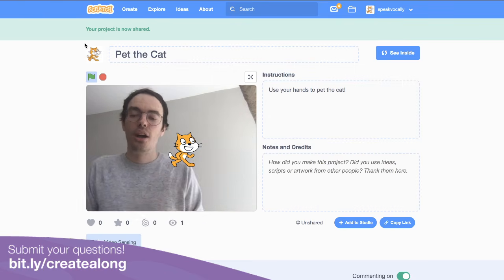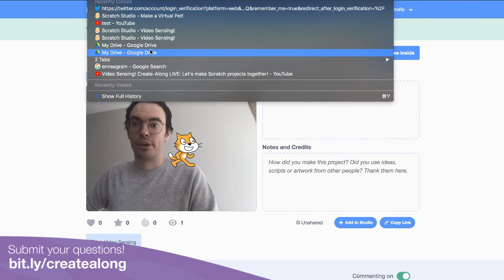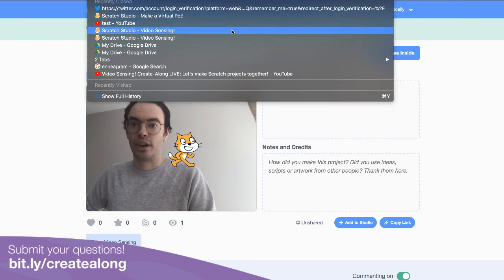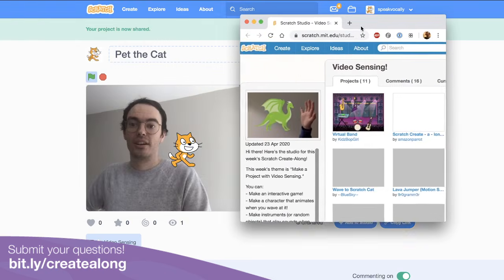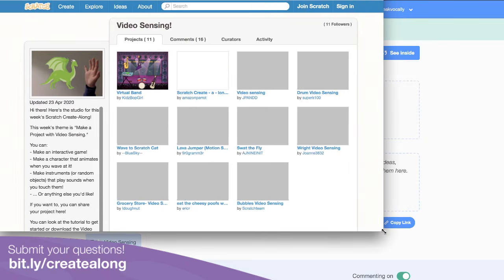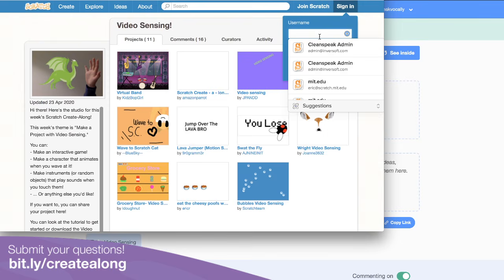And if you want, you can share your project into the studio that we have for today's Create Along, which I actually lost the tab for. So I'm going to try to reopen it, which is video sensing. You know what? I didn't lose it. It was just in another tab. So if you want to share your project into the studio, we'll have to log in as Speak Vocally.